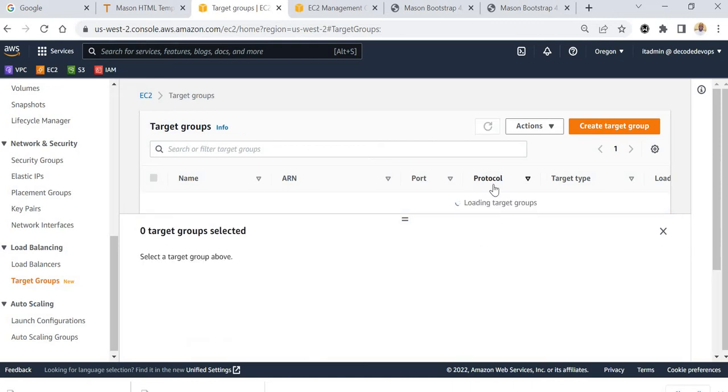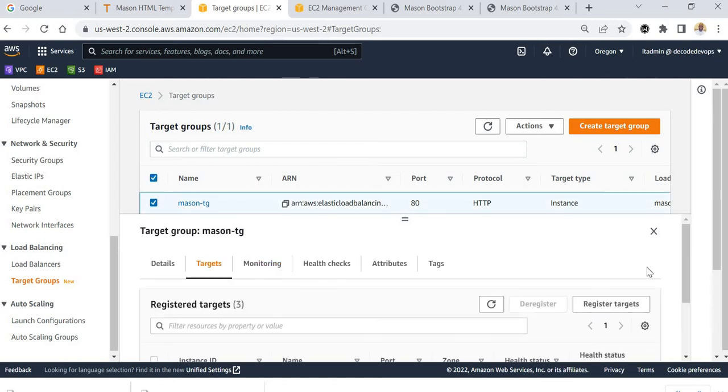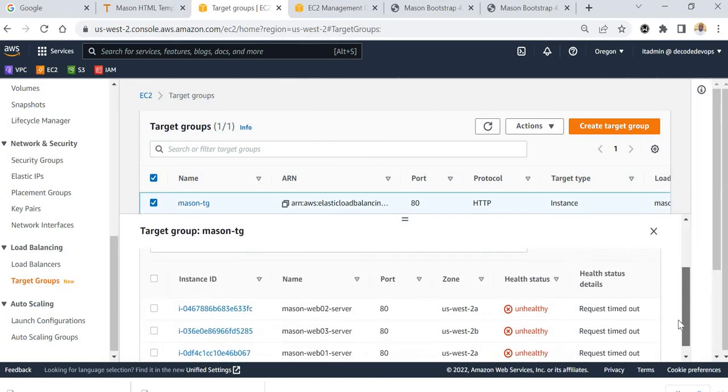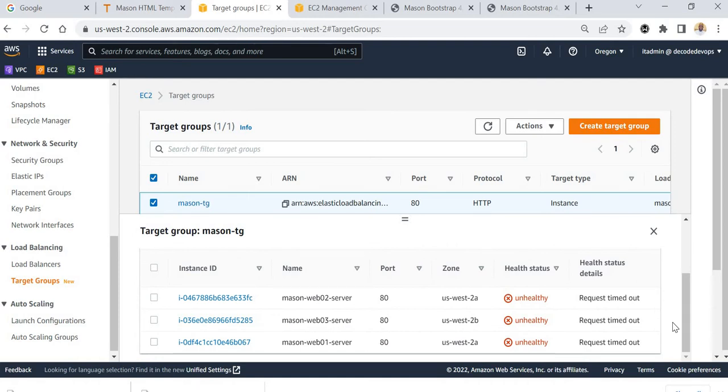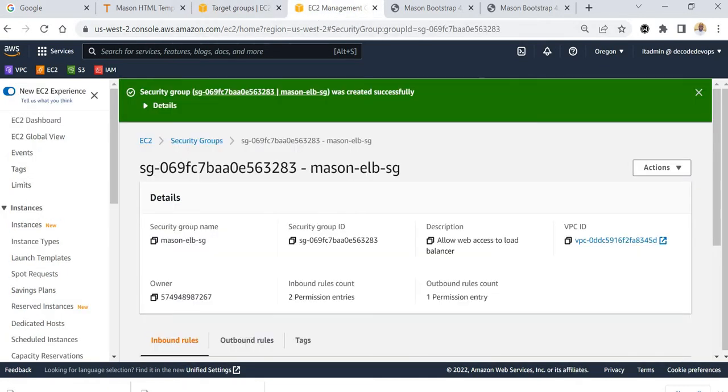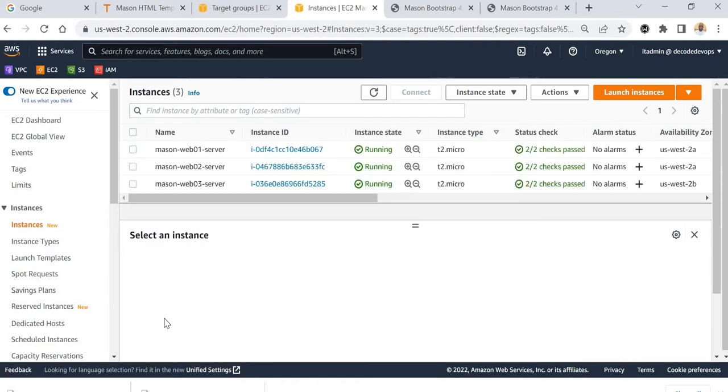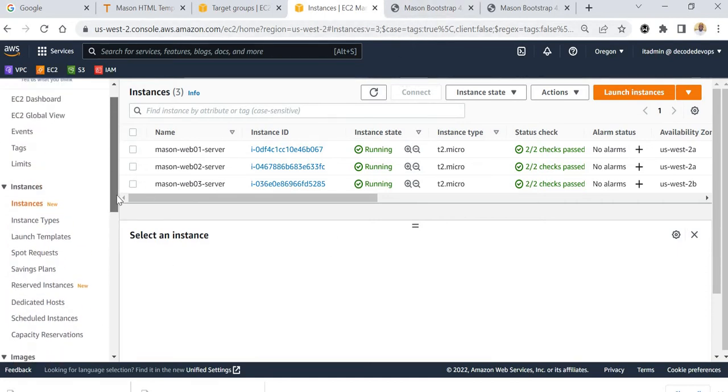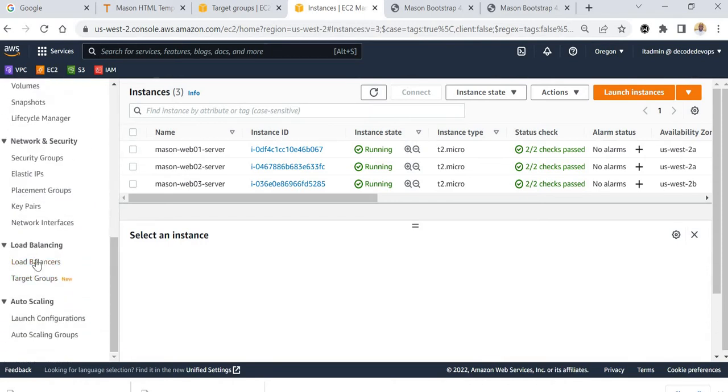Let's refresh again. Let's give it a few seconds, and hopefully we will get a healthy status. So saying our request is timing out here. Let's hold on a bit and see if we will get a healthy status on our health checks. Let's go back to our EC2 dashboard. Look at our instances. Okay, now I believe the issue. Okay, now let's take a look at what's going on here.